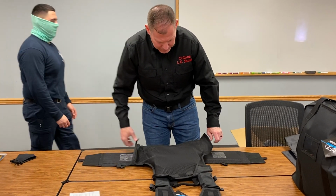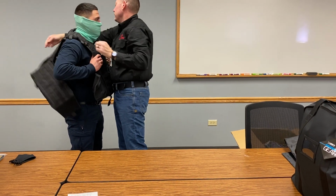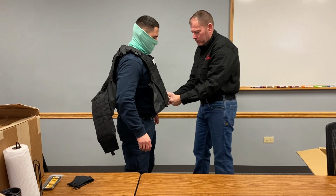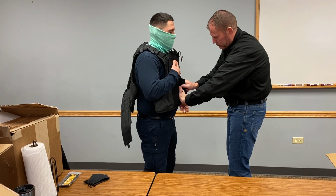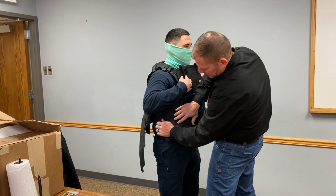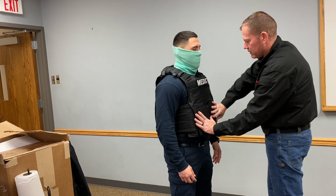And pretty much the same thing here. So I'm going to throw it over his shoulders. Obviously, this one's a little bigger. Open up this, pull it on through. It's easiest to secure one side first, and then pull the other, and the flap goes down.